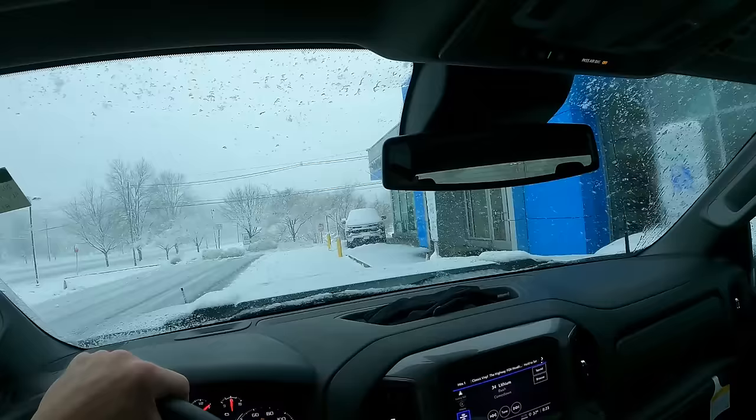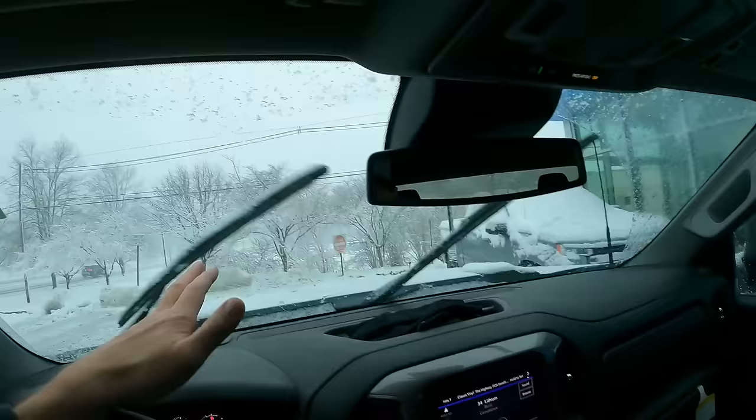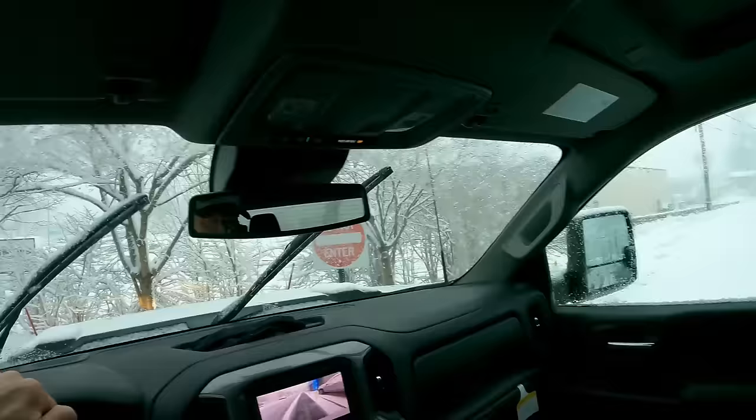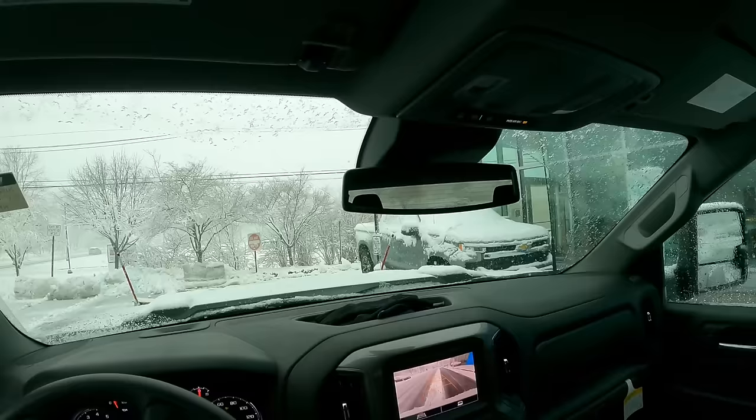This is sort of the tedious part when you're trying to get close to things, like these little yellow posts here. I want to get close enough where I take most of the snow away, but the last thing you want to do is hit one of them. So you got to make sure you keep an eye on those two little guide marks, which are kind of bent out a little wider than the plow. So as long as the tip of that is in a safe spot, you should be fine. And then the other thing you gotta watch is when you're backing up and turning a little bit, you want to make sure you don't clip it.